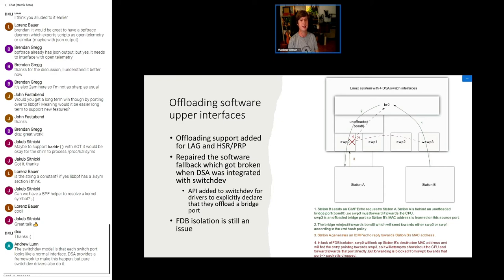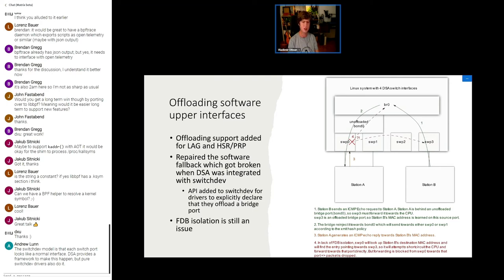And this has led to a redesign of the switchdev API, in that drivers must now explicitly mark to the bridge the network interfaces that are capable of autonomous forwarding, the new default, of course, being that they aren't. So in this new model, even if two interfaces report the same physical switch ID, they might yet not be part of the same hardware domain for autonomous forwarding as far as the bridge is concerned, and forwarding between them should take place in software. That was issue number one that was actually solved.